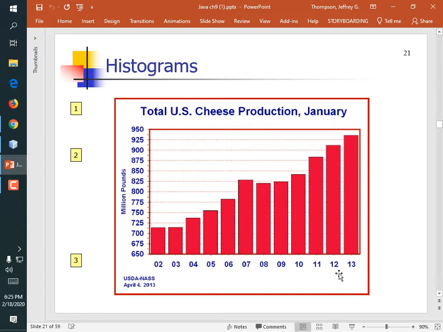Because if I try to minimize it and I say, well, really, I only want 12 rows, so I'm only going to do, in that case, this 0, 2 would have to be column 0, and this 0, 3 would have to be column 1, and 0, 4 would have to be column 2, and you'd have to be subtracting 2 from each one to get it to work. I like doing it the way we did. I don't mind having 2 empty columns in my array, 2 empty elements in my array.